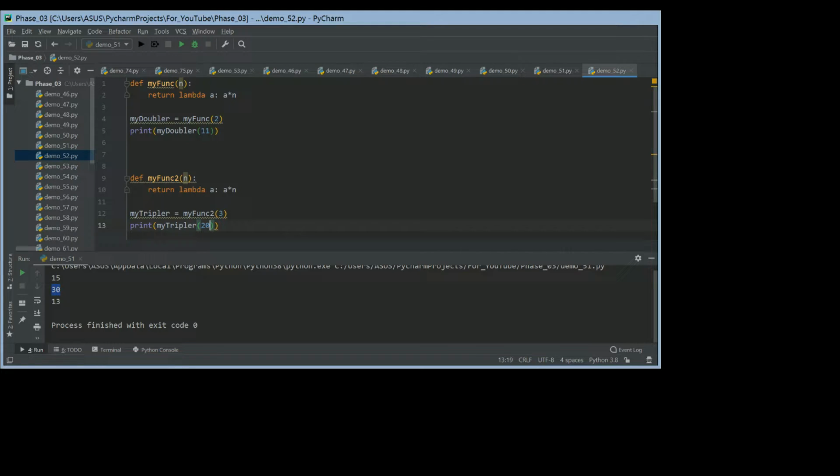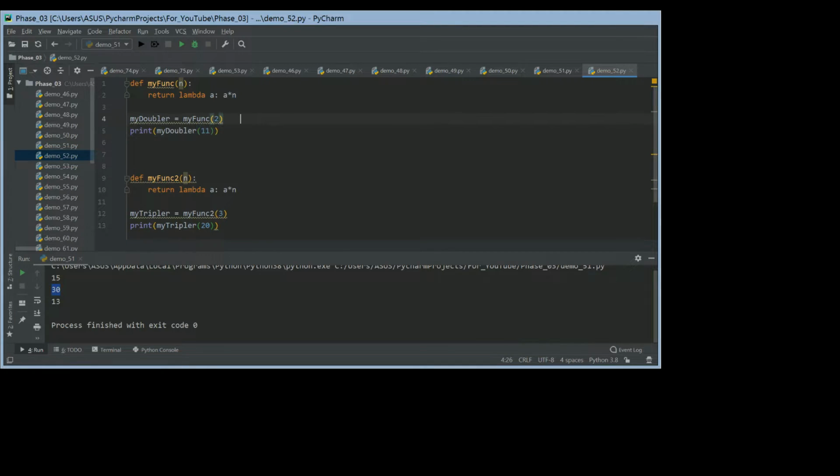I define a normal function, and its return value can be a lambda. That lambda means I would like n to be multiplied by a. My doubler variable is my function 2, and I would like to print it by accepting 11.